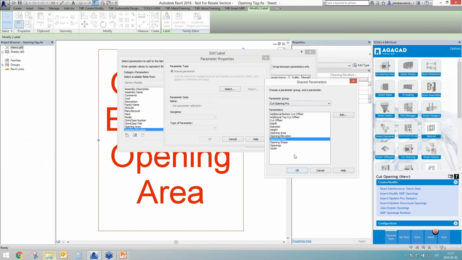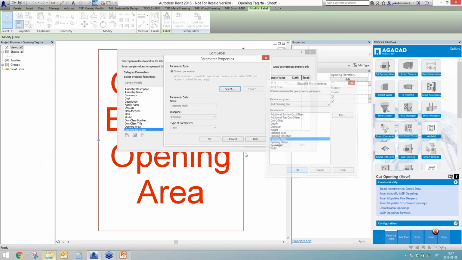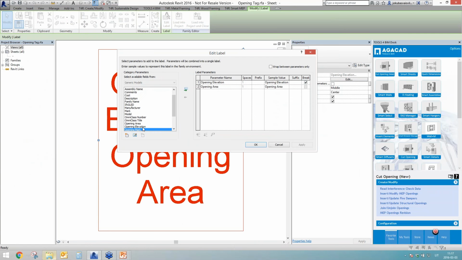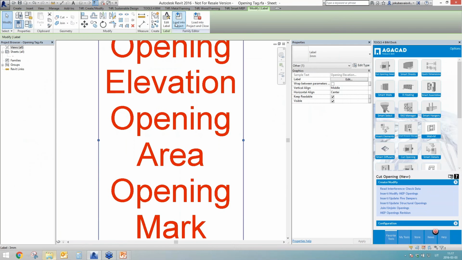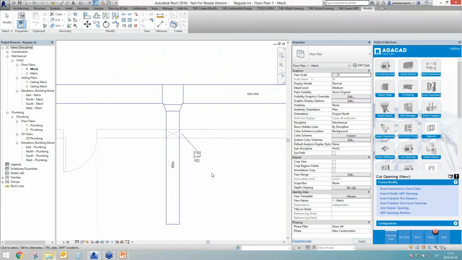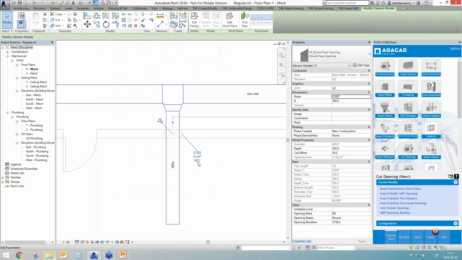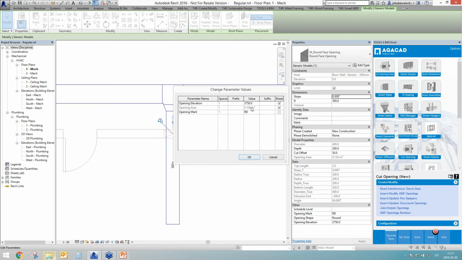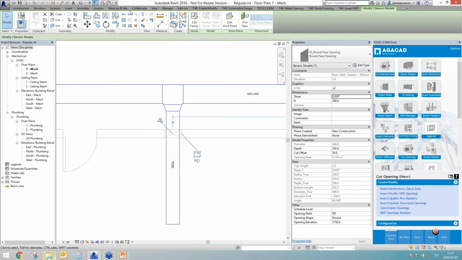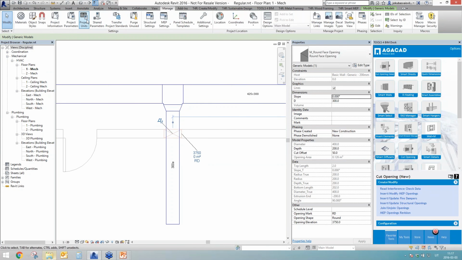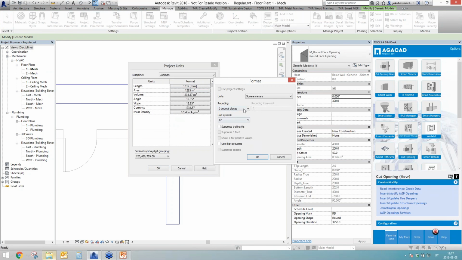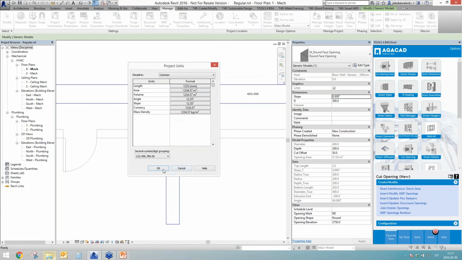So I'm taking one more parameter. For example, it's a text parameter. I'm bringing it there, I'm breaking everything, and I'm loading it back to my project. As you can see, I have the RD parameter that came from here. It's round duct. I have area over there, only I think the units are too small.